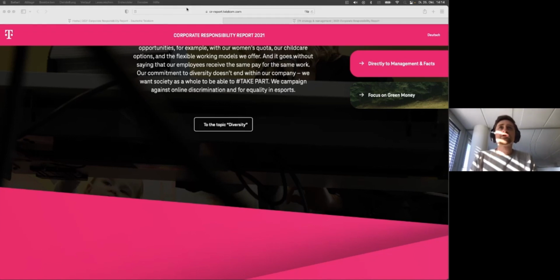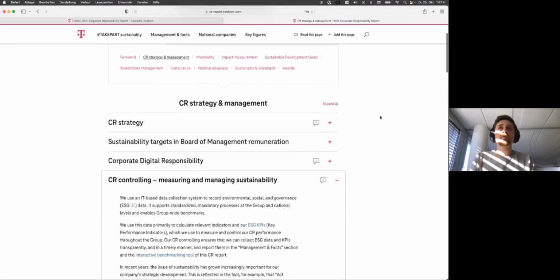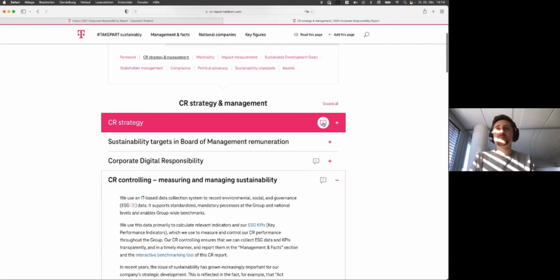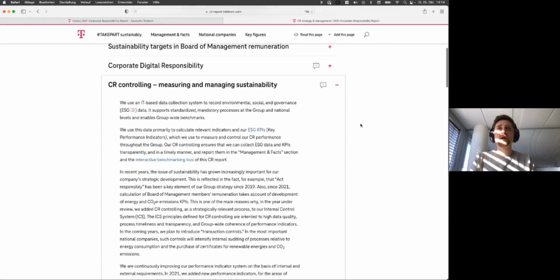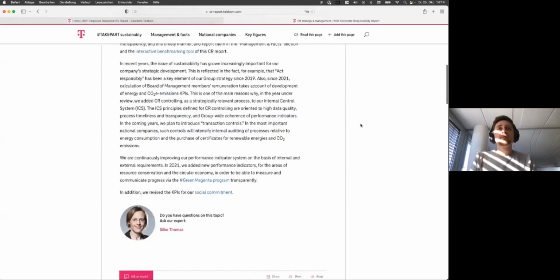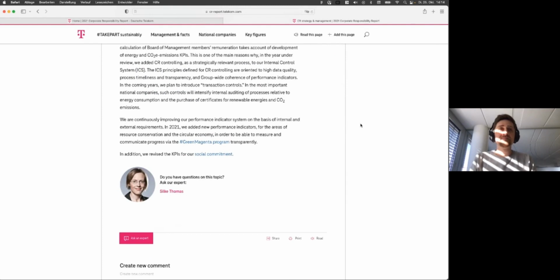Another cool feature I want to show you here is something on the content page. I selected this one here, the management and facts. And what you can see here is when you scroll down, you have a little accordion here with little speech bubble icons. And that is an indicator for the fact that you can contact people here.